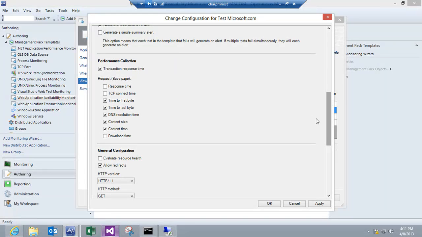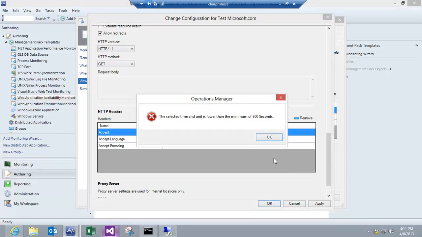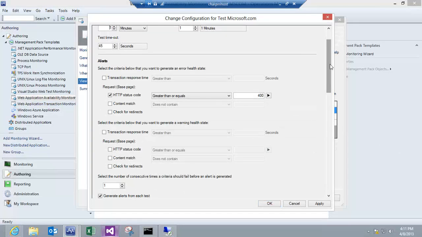And then there's some additional configuration, including the ability to modify HTTP headers, which is of particular interest to several of our partners, including Windows Update. So I've made the changes that I want to make, so I'll go ahead and click OK. Oh, I changed that to a 1. It needed to be a 5.